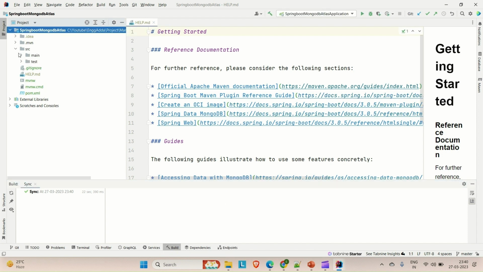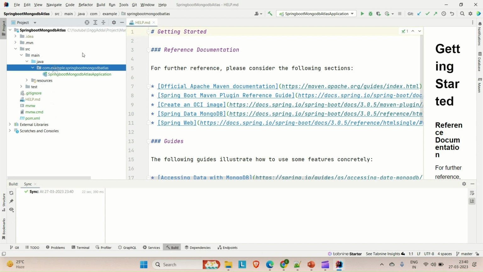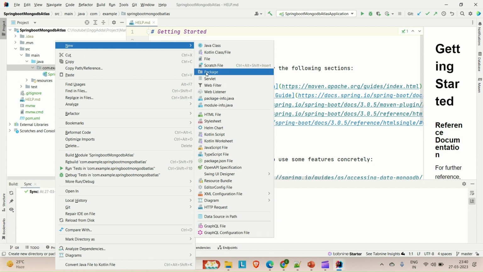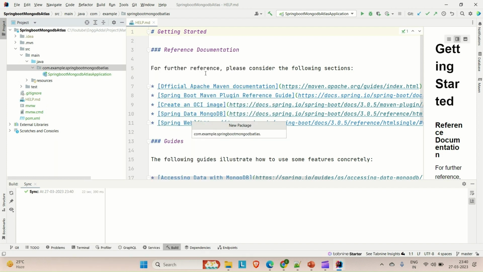Now let me go to source, main, java, and here let me create a couple of packages. Let's say we create the entity package here.